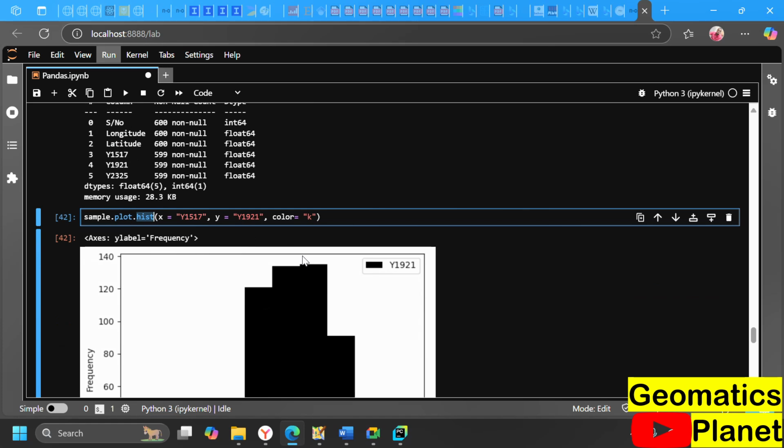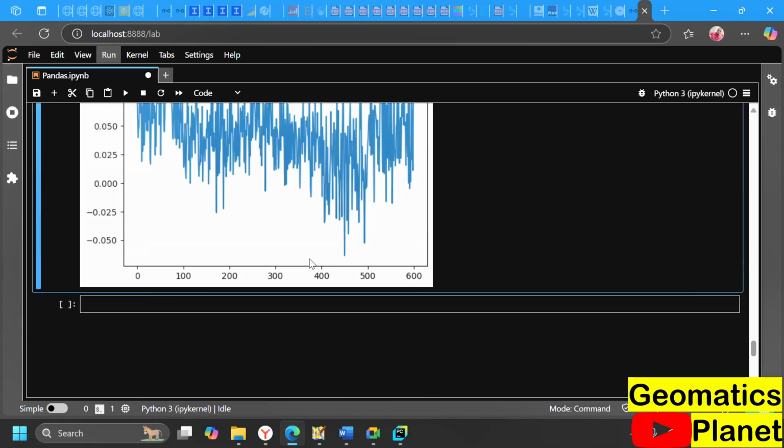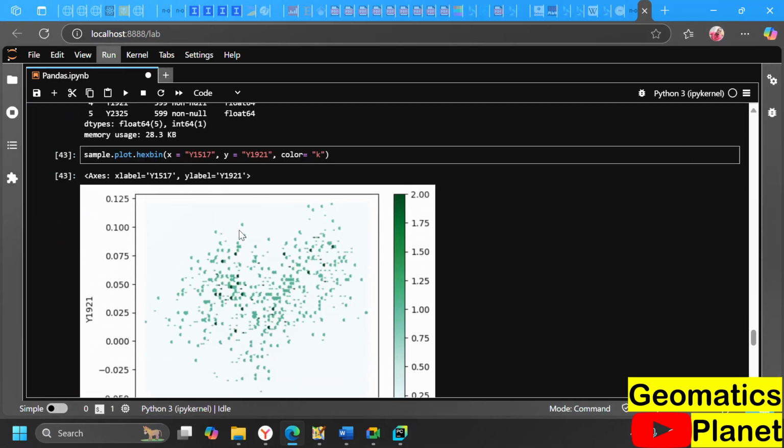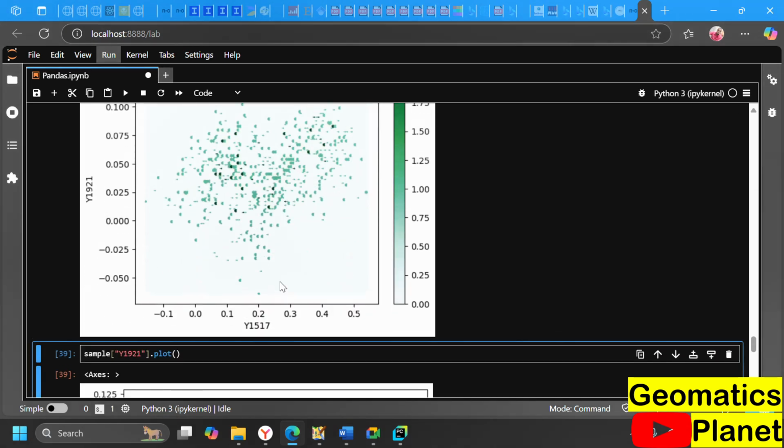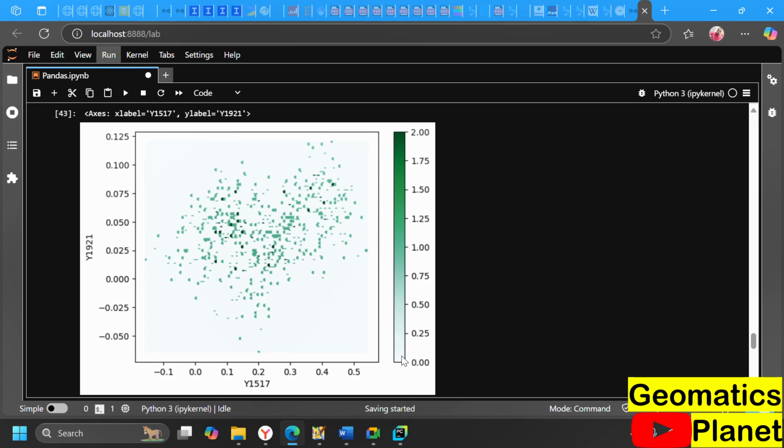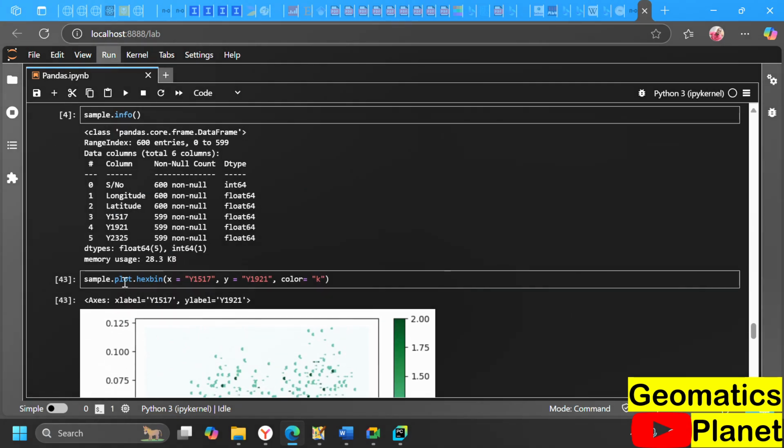But we can use them like hexbin. I think hexbin should be hexbin, if I can remember very well. Let me check. Yeah, so this is hexbin. So these are different ways you can plot this. You can see this differentiation here. Remember what I showed also. You see, this shows you where the color is. This is 0, where the color is about where it moves into 2. And remember what I said before.